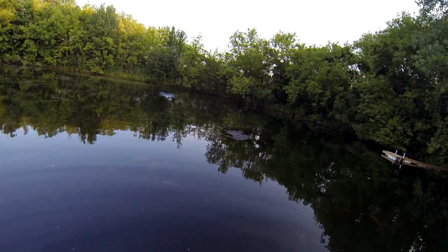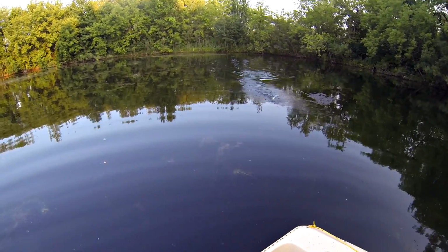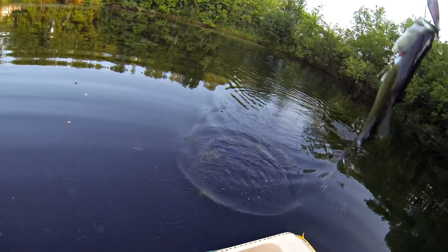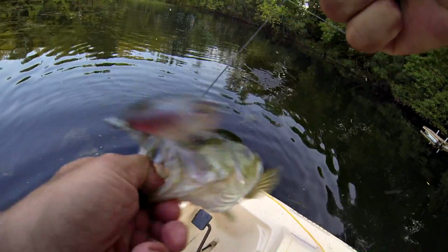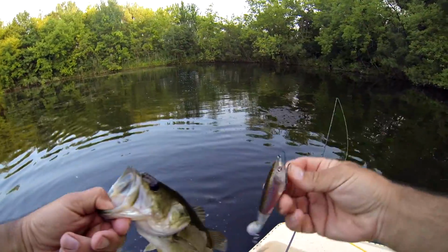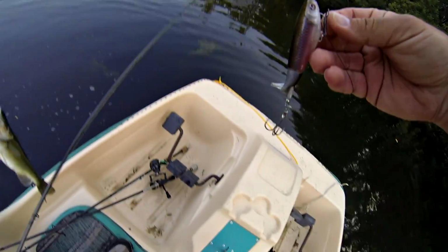All right, Whopper Plopper, little guy. Oh, a little guy. I appreciate the 90 size. It's perfect for these pond bass. I love it. Awesome. That's just the monkey butt color, guys. Whopper Plopper 90. Awesome.